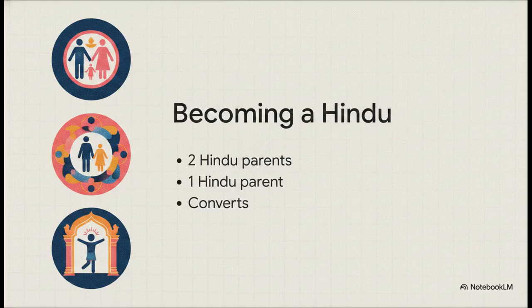So legally speaking, there are basically 3 clear pathways to becoming a Hindu under the Act. First, by birth. That means a child whose parents are both Hindu, Buddhist, Jain, or Sikh. And notice this critical detail: it applies whether the child is legitimate or illegitimate. The law absolutely does not discriminate there. Second, a child with just one parent of these faiths, as long as they're brought up as a member of that tribe or community. And third, through conversion or reconversion to the Hindu, Buddhist, Jain, or Sikh religion.